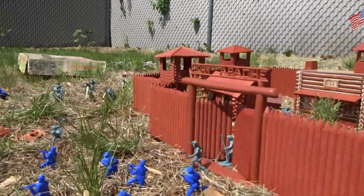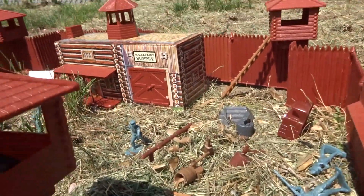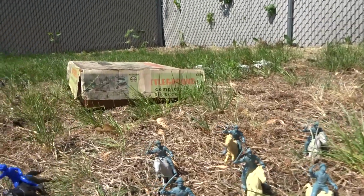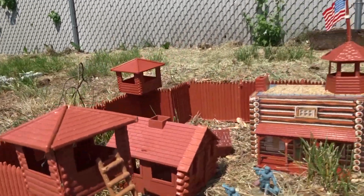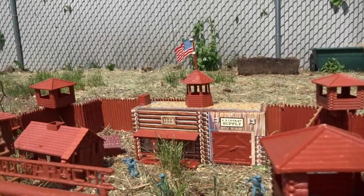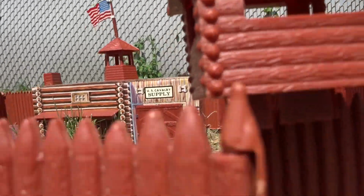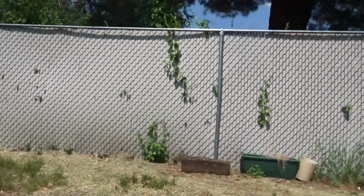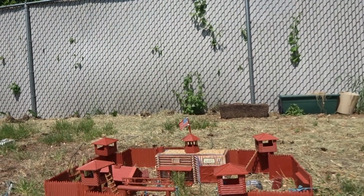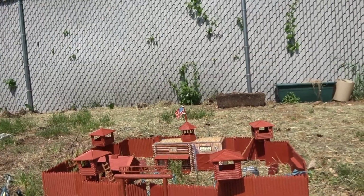Now you've got these powder blue frontiersmen that go with this set, and as you can see, the wind's blowing everything down, so I've got to be quick about this. And you also got these powder blue cavalrymen over here, so that's pretty neat. I really like this Fort Apache set. It's really cool. When you are buying these Fort Apache sets, be careful, because there's a lot of sets on eBay right now, and these pieces right here break. They wear down, and they don't hold together, so you've got to be real careful when you're purchasing these sets. What I did was I purchased 5 sets, and with those 5 sets, I combined all the pieces that worked and were not broken together to form these 2 sets.